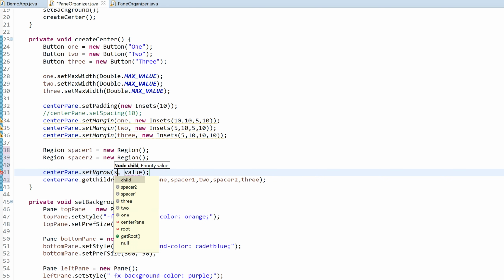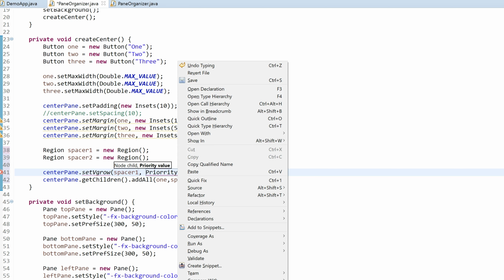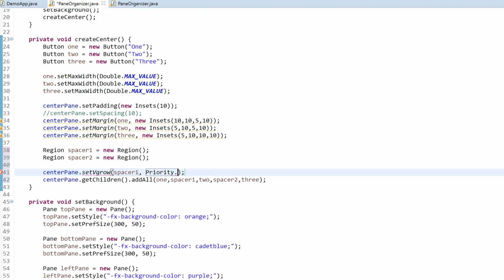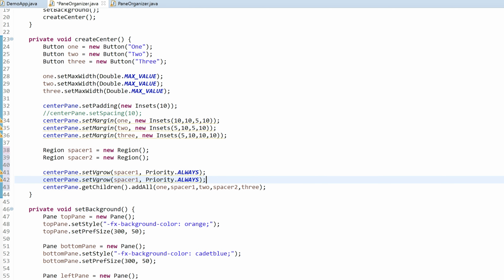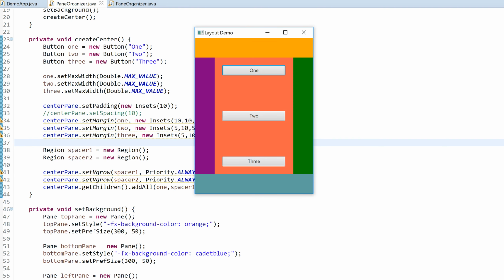And I'm going to tell it spacer 1 has priority always, and spacer 2 has priority always. And so what this is going to do is take that space in there and grow it as much as it can. And it's going to have priority over anything else that it grows.